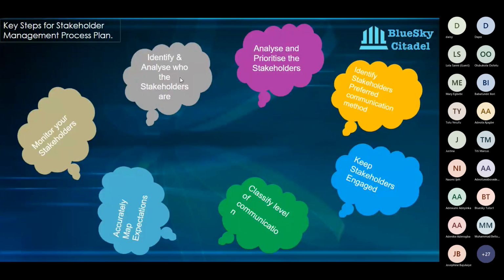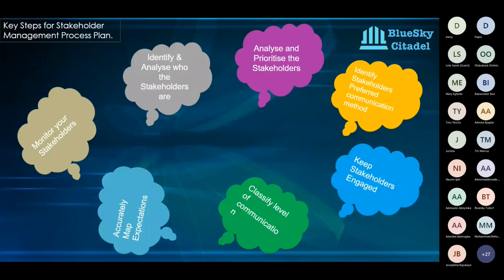Now, moving on quickly: analyze and prioritize the stakeholders. Now you've identified your stakeholders. Once you have created a list of all possible stakeholders, you need to start to analyze and evaluate them so that you can begin to map them out. We'll touch on the mapping side of things in a bit. You need to start understanding what priority this stakeholder has, and where I would map that stakeholder. So this essentially means that you categorize your identified stakeholders.